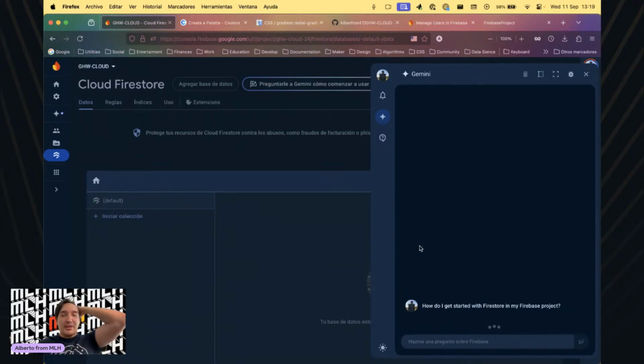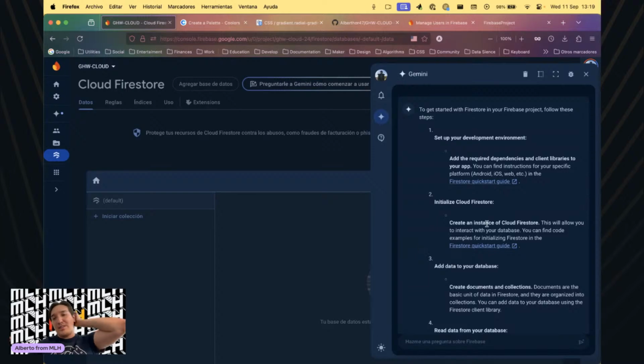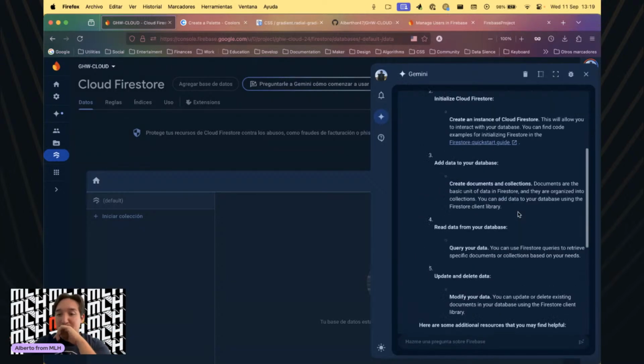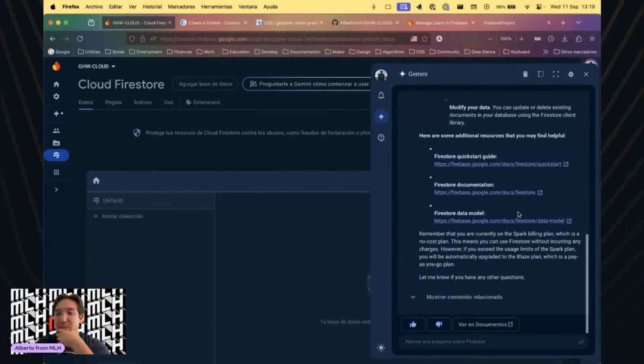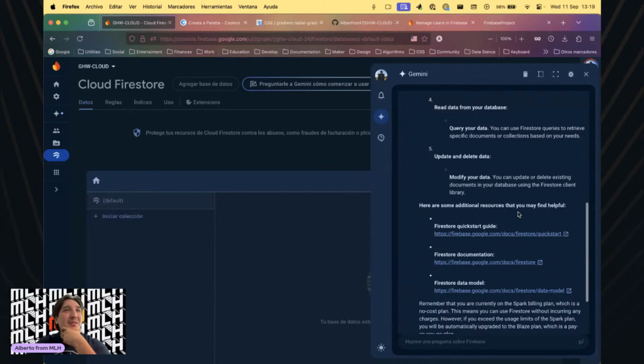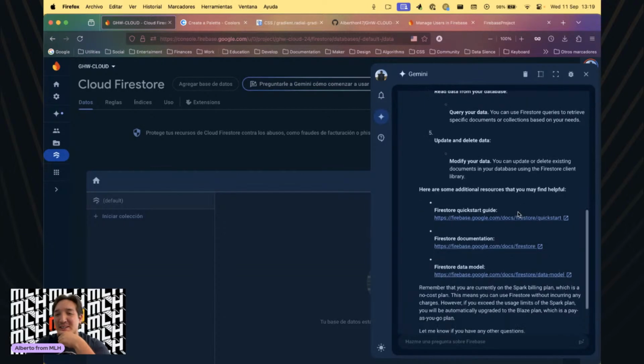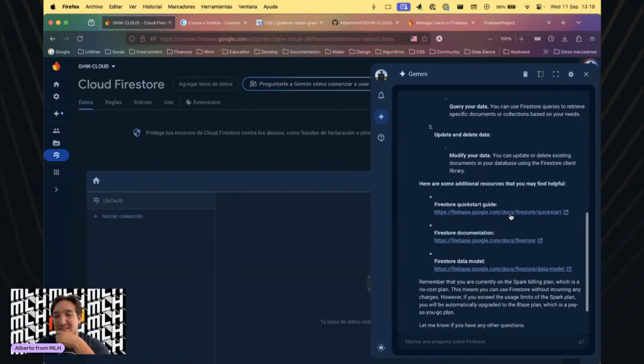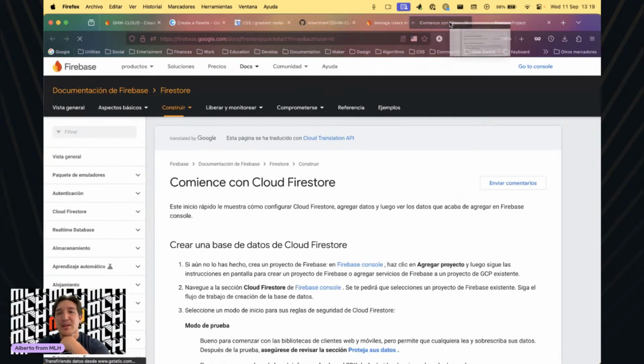That will be a very interesting thing to have. I didn't have it yet. Well, I don't like Gemini's responses here. But let's open this page to see if the docs are better.